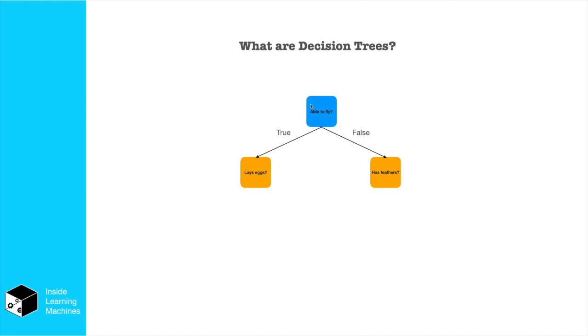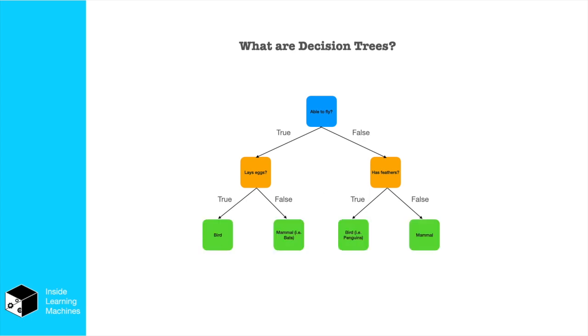Now I'm going to limit my questions just to these two sets here. It's just the root node and then our interior nodes. And then based on these answers, I'm going to generate a prediction. Each of the interior nodes will also have a true or false answer. And then from that, we can arrive at our leaf nodes. And these are drawn here as green squares. This is where we are going to store our model predictions.